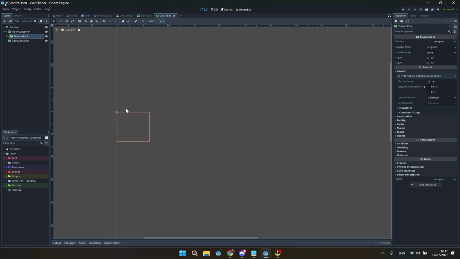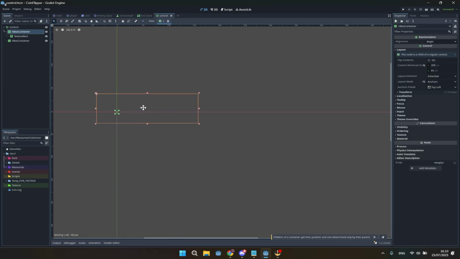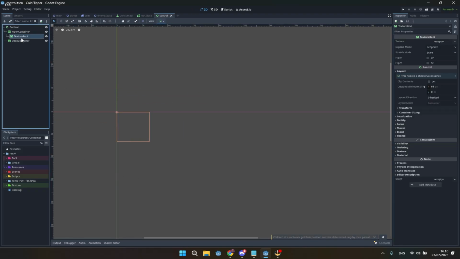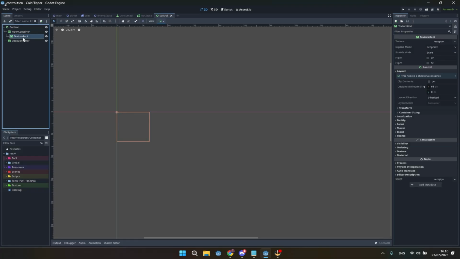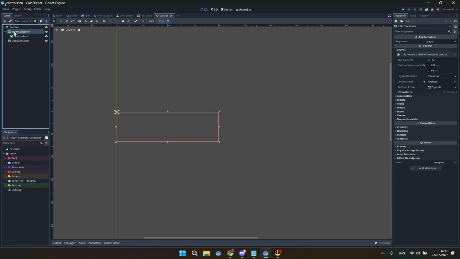And now when you come back to this, it looks like a square. So it's very important that you keep in mind that whatever control node you add inside of an hbox, or a vbox in fact, is completely impacted by the container itself. And you can't make this smaller. So that's kind of a little bit of an issue. That's why when you're working with an hbox, you have to be very careful with your y-axis.